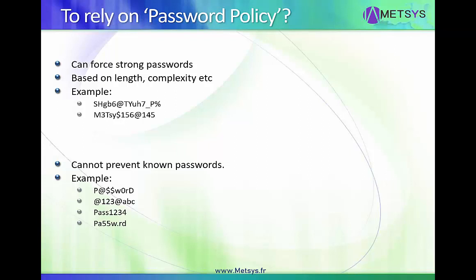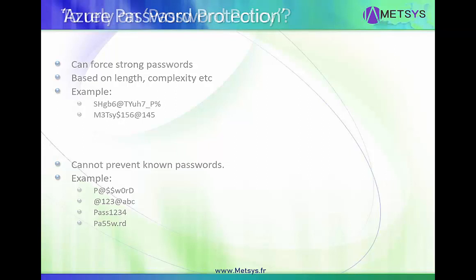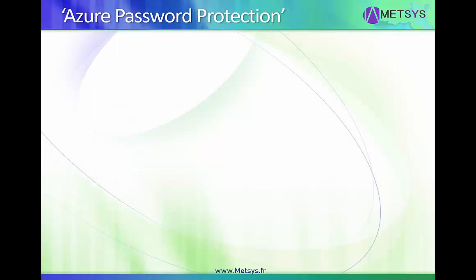So this is the problem that we have within passwords, and password policy was unable to fix this issue for so many years. But here now, Azure Password Protection can help us to overcome this problem. But how does it work? Azure Password Protection, as we said, is a new feature that works with Azure Active Directory. In order to understand how it works, let me give you a clear example.